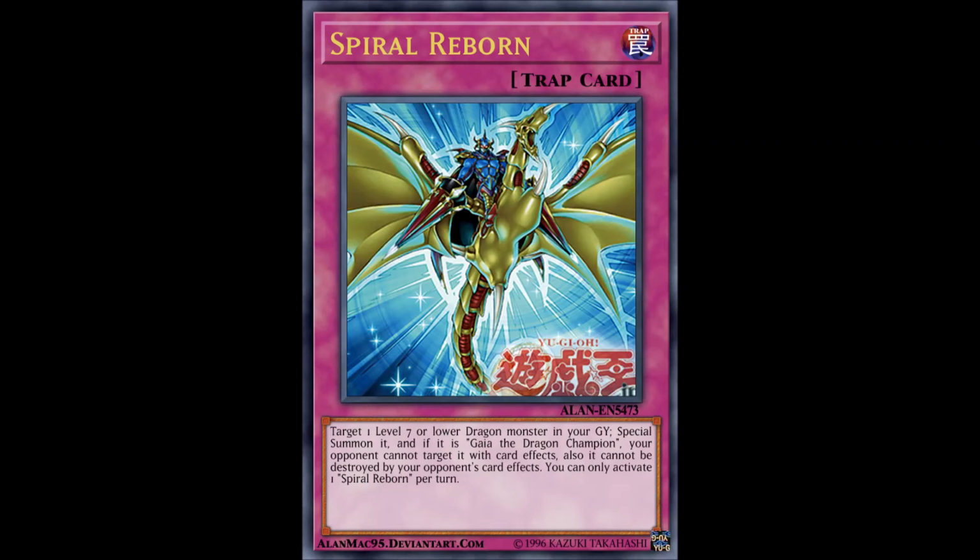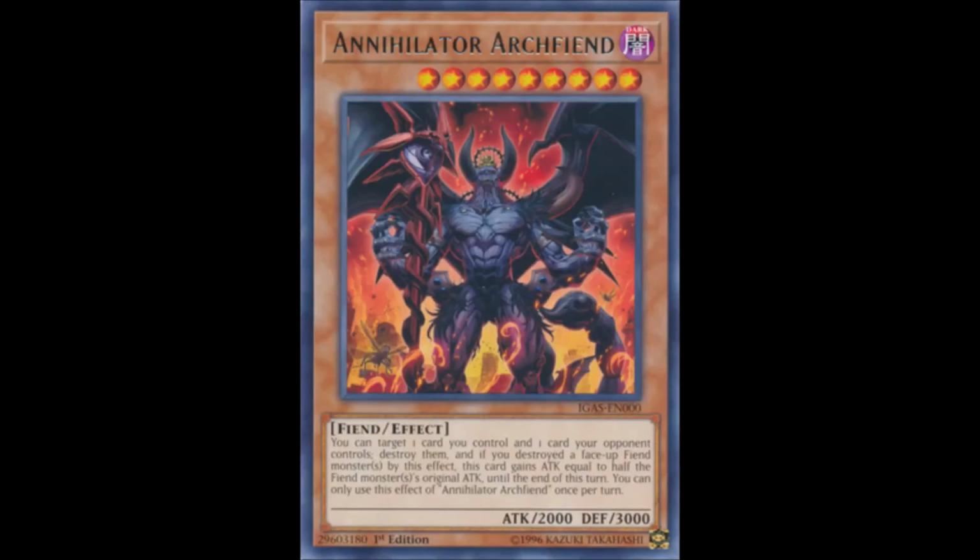Now we go on to the one support card for Archfiends. Ladies and gentlemen, this is Annihilator Archfiend, which is level 9 with 2000 attack and 3000 defense. It allows you to target a card you control and a card your opponent controls, destroy them, and if you do, destroy the face-up Fiend monster. By this effect, this card gains attack equal to half the Fiend monster's original attack until the end of this turn, and you can only use this effect of Annihilator Archfiend once per turn.